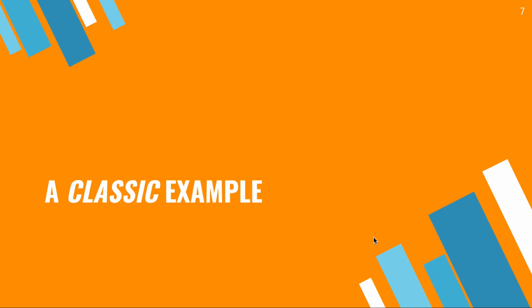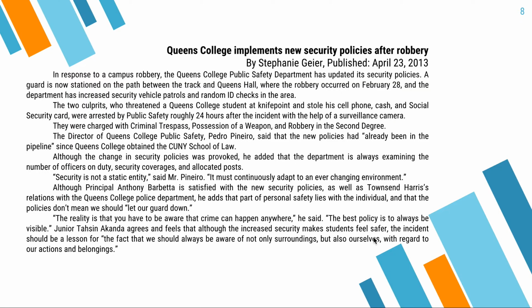So let's quickly look at an example from a classic writer. This is Stephanie Geyer, who was our news editor and our editor-in-chief a number of years ago. I always use this short, quick article from 2013. It's a simple guide to the inverted pyramid. So let's just read it, and I'll comment, like this is a DVD commentary or something. So it's "Queens College implements new security policies after robbery."